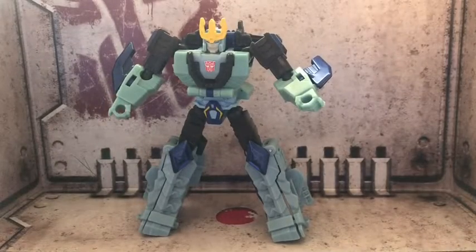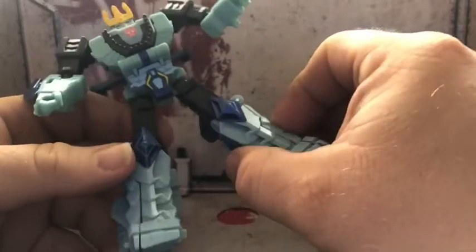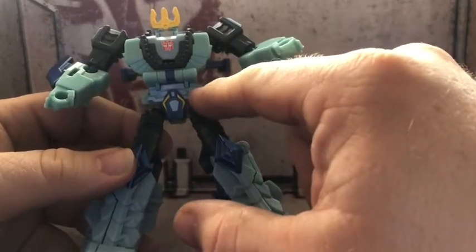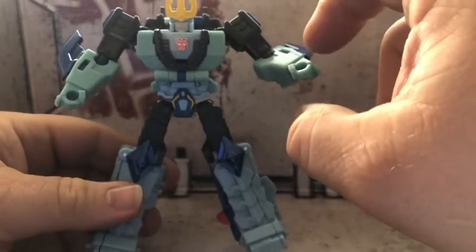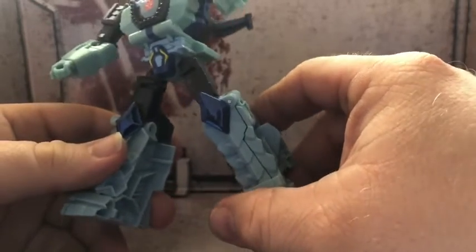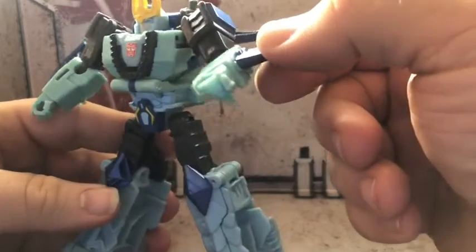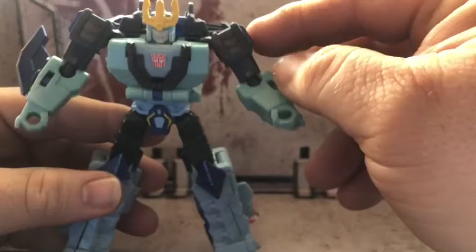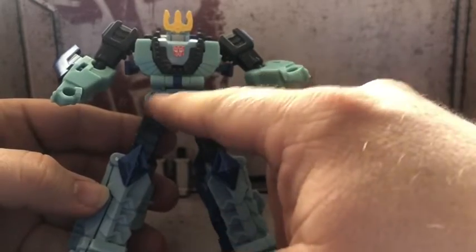And so here we have Hammerbyte out of the box, and he looks really good. You got two different colored blues. Actually there's three different colored blues with the black and a little bit of yellow, the yellow on his crown. There's a lighter blue on the parts of the chest, the forearms and hands, and the lower legs. There's the darker blues on the knees and on the fins and on the shoulders, and an even lighter blue on the belt.